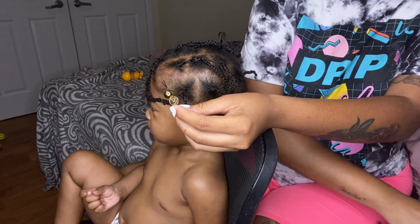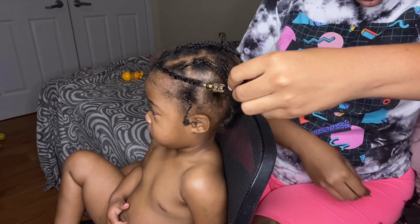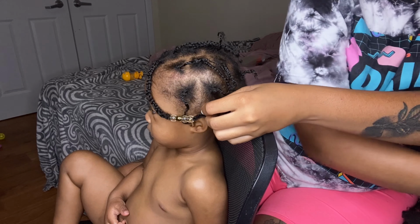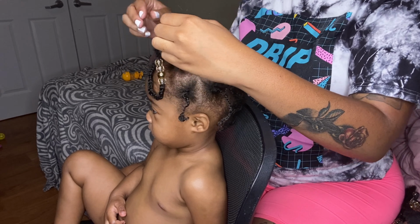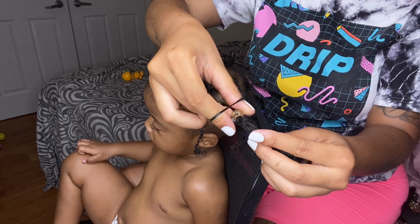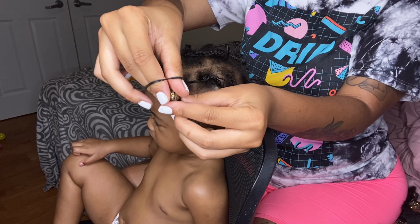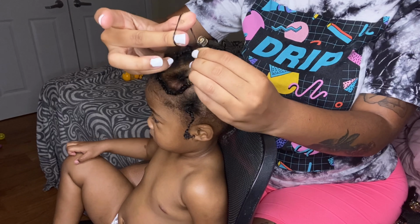And so now I'm just showing you how I do the bobby pin beaded feet trick, however you want to say it. You take a bobby pin, put the hair onto it, and then put the beads in the bobby pin, and then you just slide the beads down. Sometimes this can be hard if the hair is still thick at the end, so it's best to get pre-stretched hair or just braid all the way down and then slide the beads up if the hair is too long and just cut.